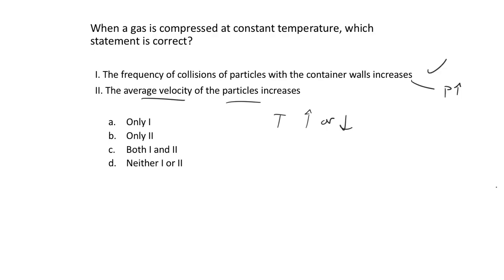You may think in the very moment we're compressing, maybe we're moving things out of the way and for a moment we perturb the velocities just to have the particles move to the new location, but then they're going to settle really quickly back to their average velocity. So the average velocity of the particles upon the compression is going to stay the same. The only statement that would be true is that we're going to increase the collisions with the walls. That's going to increase the pressure, but our temperature stays constant, so we're not changing the average velocity. So let's get a glimpse at what an average velocity distribution looks like for a gas sample.